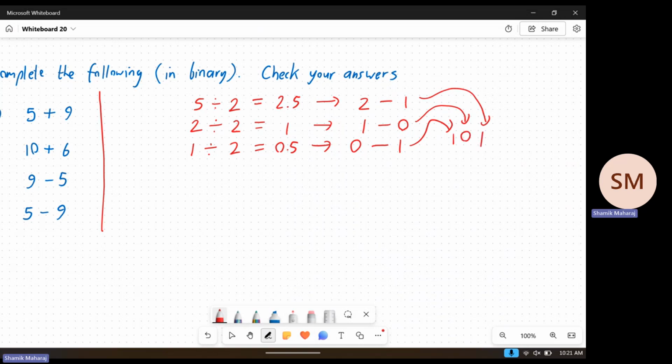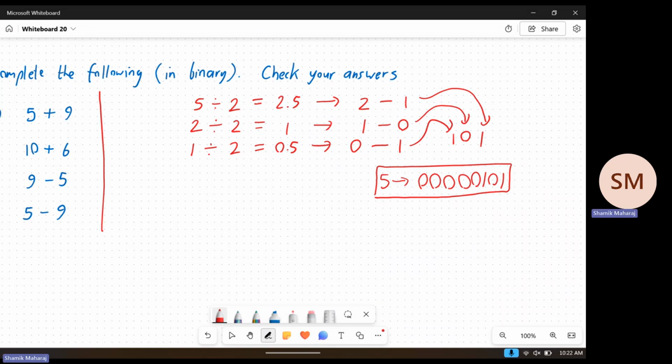That's 5 in binary. But remember, we always like to use 8 bits. If not specified how many bits we use, we always want to use 8 bits. That's only 3, so that's not good. So we make that into 8 bits by just adding zeros to the front. So 1, 0, 1 is 3 bits. Make it 4 bits, 5, 6, 7, 8. So that's what we want. That's 5 in binary, so I'll put that here as a little summary. 5 in binary is given by that.